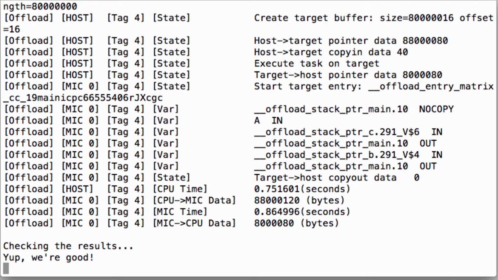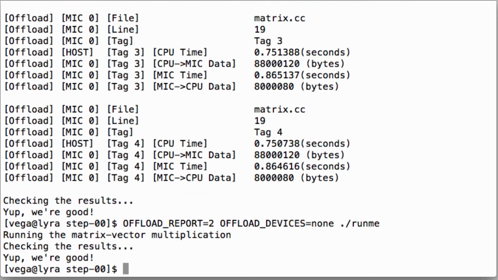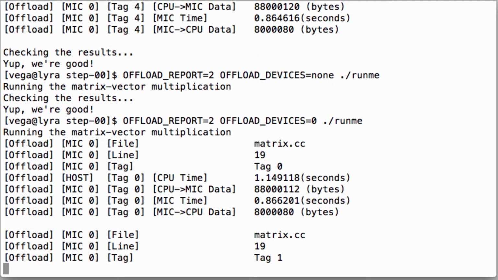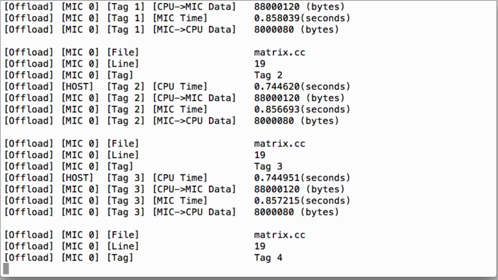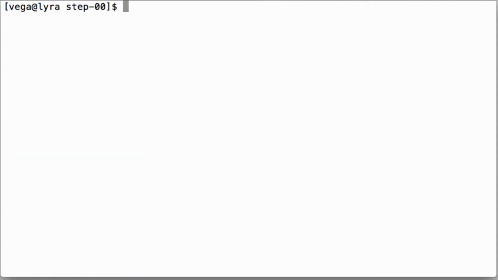Returning to the optional clause, let's run the code with OFFLOAD_DEVICES set to none and the offload report enabled. Here, we see that there is no offload report, signifying that there is no offload. To confirm, if we set OFFLOAD_DEVICES back to 0, we now get an offload report. Now, we know how to make the offload optional. With the optional clause, if there is no coprocessor to offload to, the code that was designed for mic architecture will now be run on the host.